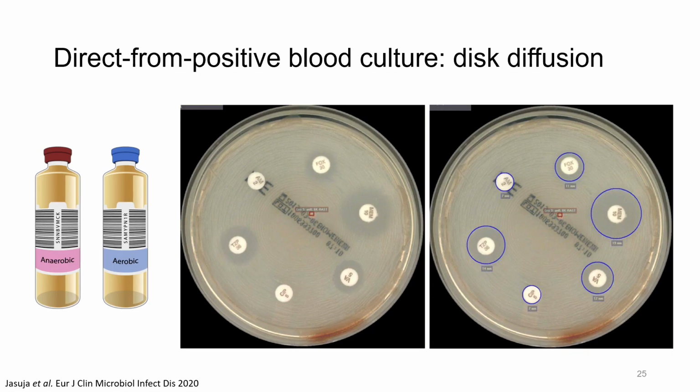Basically, what we would normally do is first get the positive blood culture, put some of that broth on a plate, and then see some colonies growing. We would take a pure colony and then do this disc diffusion that you see here. But here we just take that blood culture broth, put it directly on the plate, incubate it for a certain amount of time, and read the plate directly, which can really cut up to 24 hours off of the whole workflow. So this is pretty straightforward, seemingly.